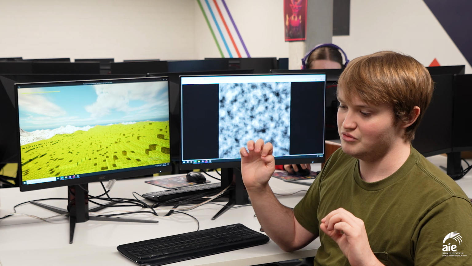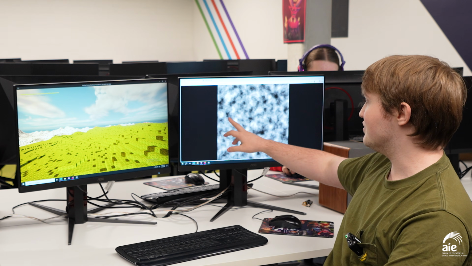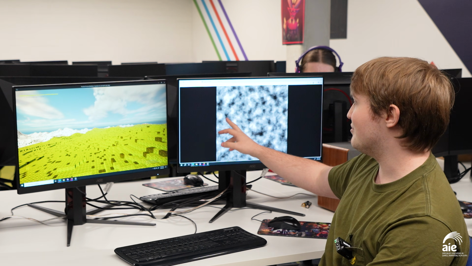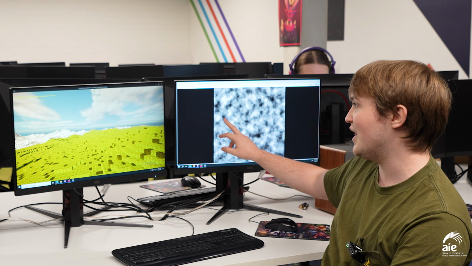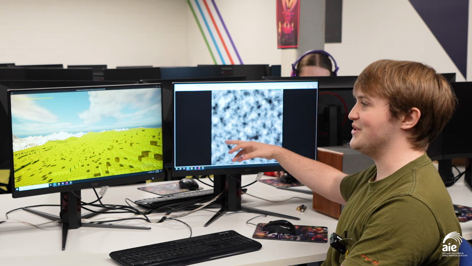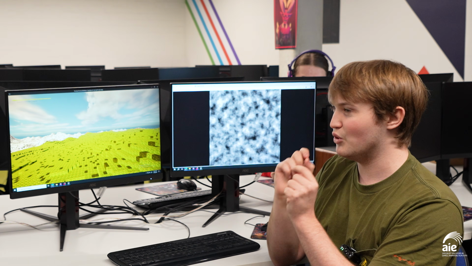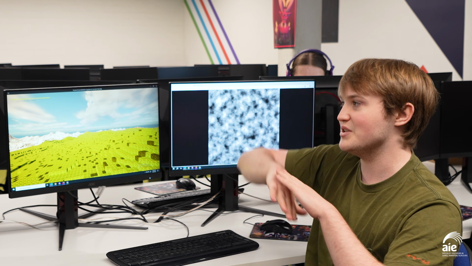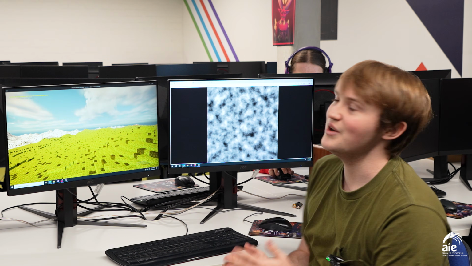So what you do is you pass it through octaves, which is, instead of just sampling from this one point, I sample from this point with full efficiency, or I sample the full value of this point, and then I sample half over here, 10% over here, 3% over here, just randomly. That way it adds more randomness to the terrain, so it doesn't just feel like smooth hills. Because nature's random.